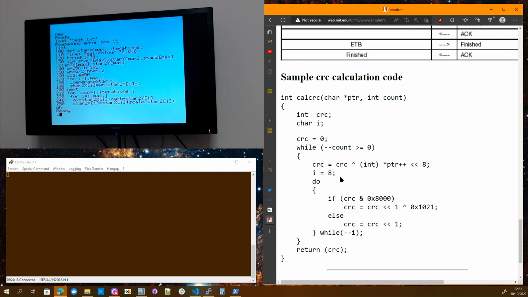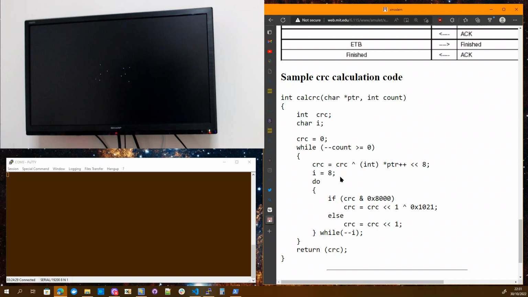And how about we just run it, make sure it actually works. And it works perfectly fine. So there we go. I managed to do a transfer of a file from the PC to the homebrew and successfully save that to the SD card. And now I'm able to even load that program and run it.